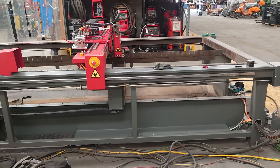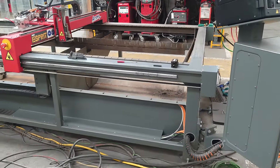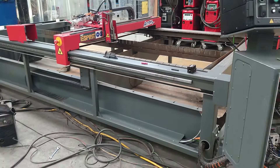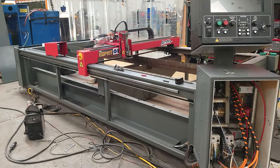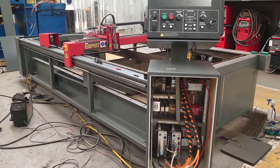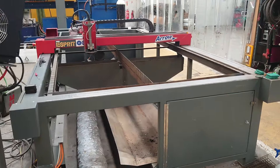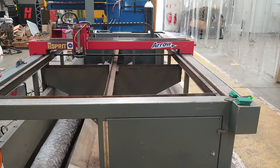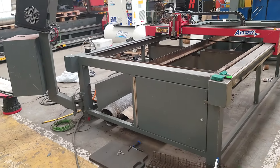More details will be available on this machine. Unfortunately this one is actually sold, but we have another — doing photographs or another video possibly — which will be loaded onto the website when the machine's finished and before dispatch. Thank you for looking. Please have a look at westermans.com for more information and more machines for sale.